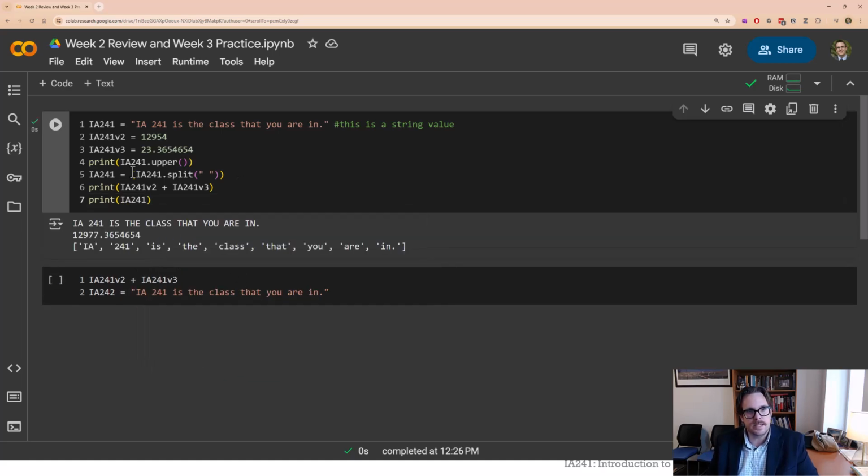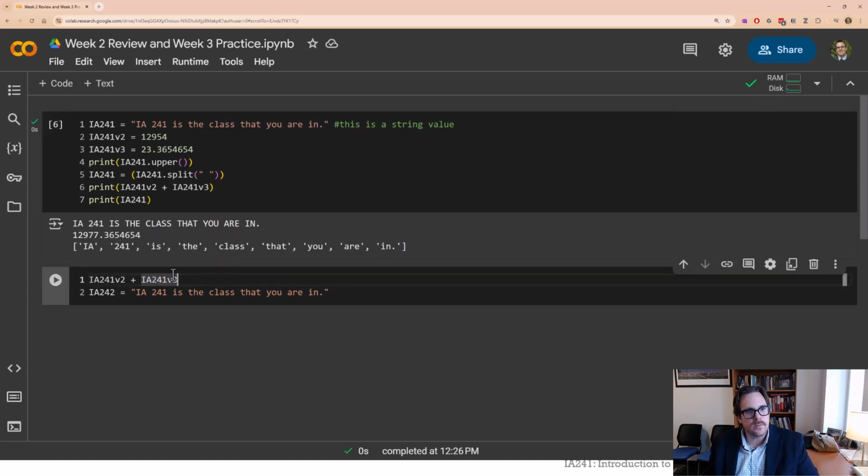So the data was in there, and then I changed the data and overrode the first variable, and then I printed it. Some things to keep note of that don't work. We can't just do mathematical functions without telling it to do something else. So I'm not creating a new variable with this information, and I'm not printing it out. It exists, but I'm not going to see anything. Here, same thing. I've created a new variable with IA242 as the variable name, but I'm not actually telling it to do anything. So both of these things are happening virtually. They all exist out there, but you're not going to see any results.